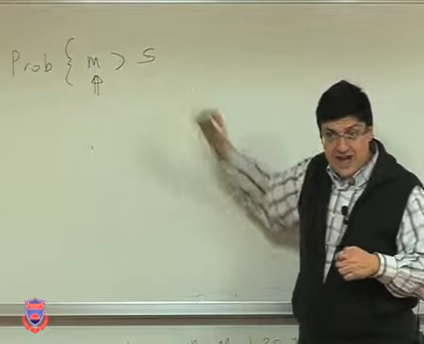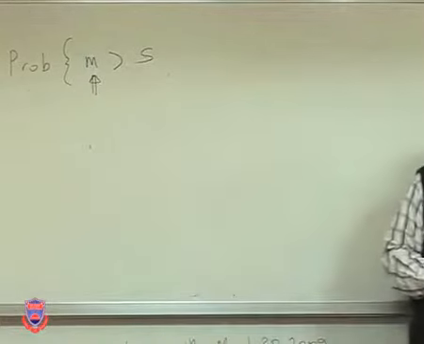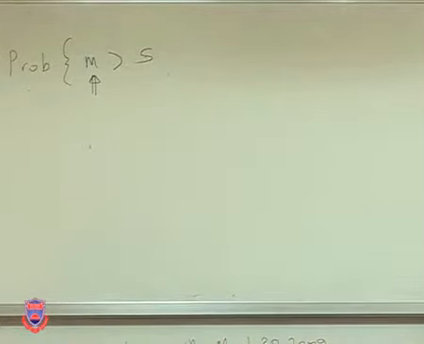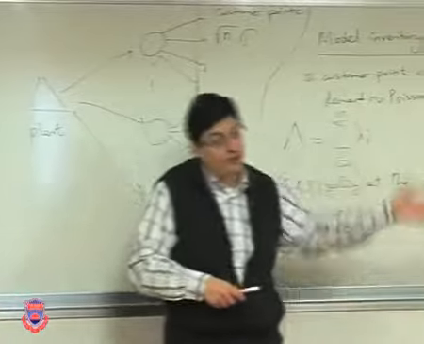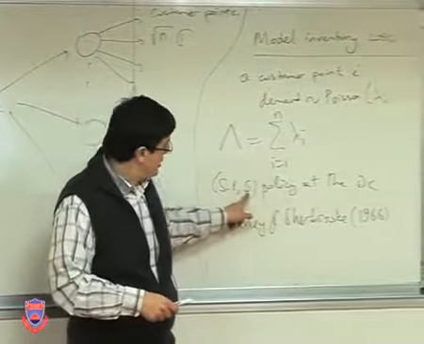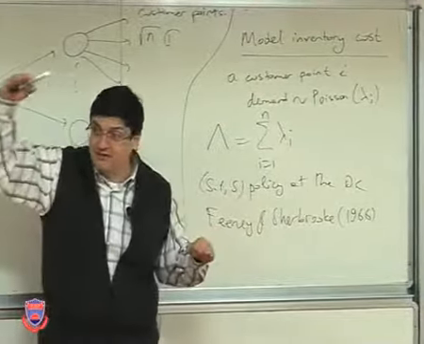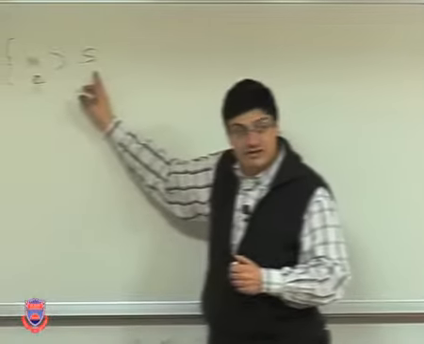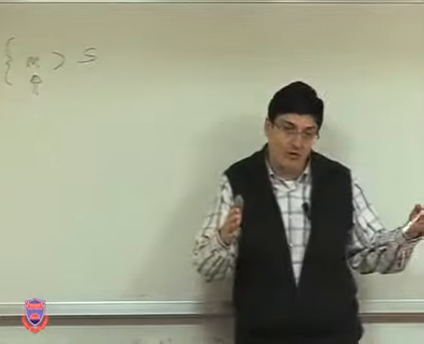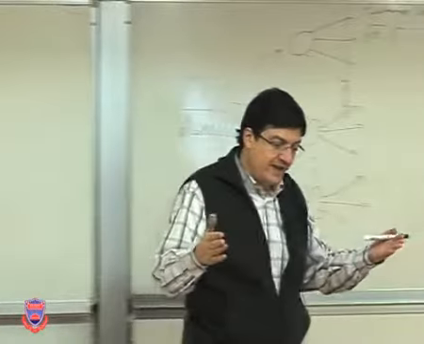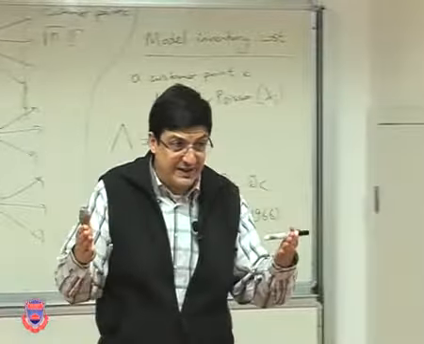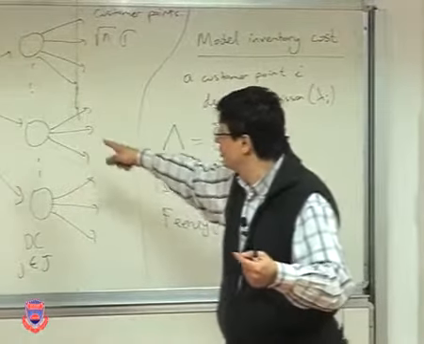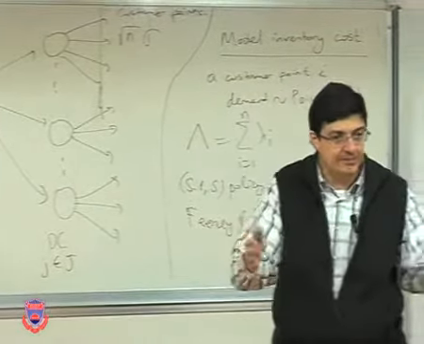What is S? S is the inventory position that you have in this system. In other words, every time that a demand comes, you give an order. The order is outstanding, of course. It takes some time for the order to come. So S is the inventory position, but M being greater than the inventory position means that we should be concerned with the time it takes for the plant to satisfy the demand of the DC.